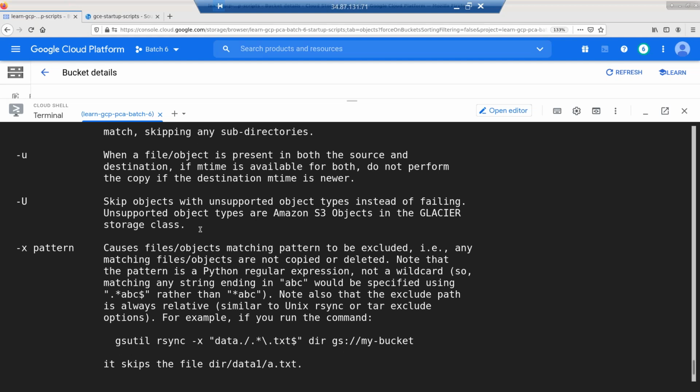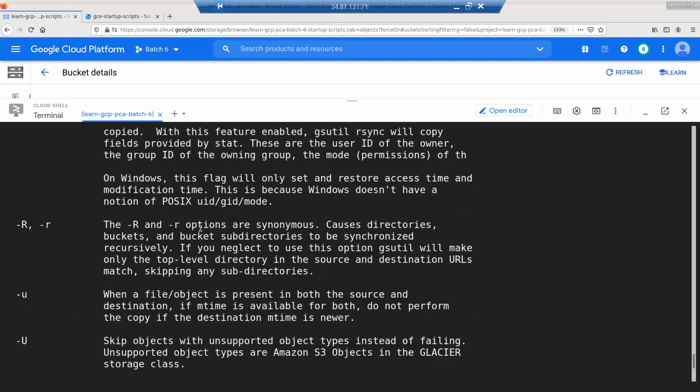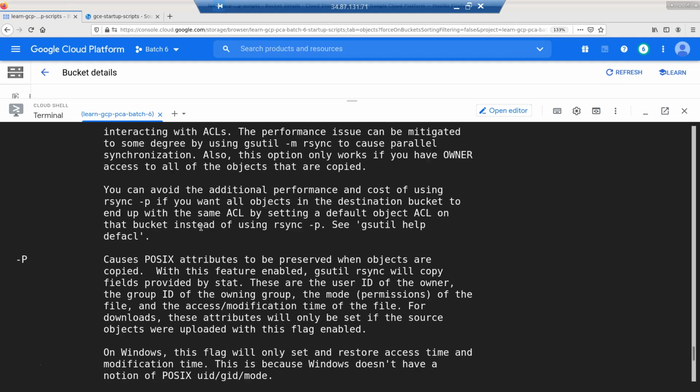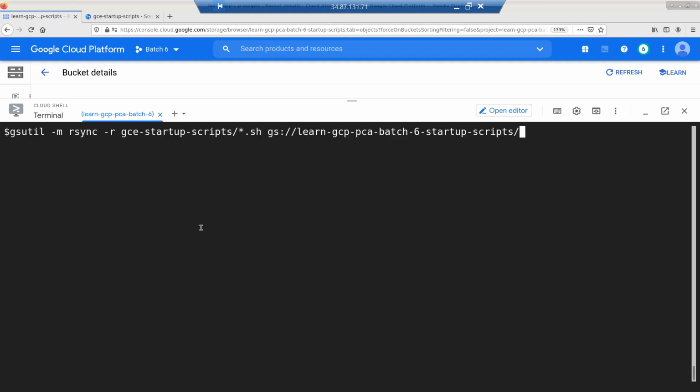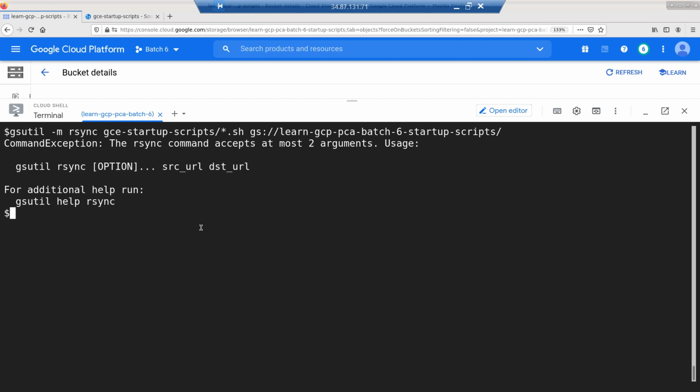Skip the objects. Okay, maybe I'll try this one, not recursively. Source. Okay, thank you. So minus x is the exclude one, it is showing. Oh, you have to put a pattern like that. Okay, that's the syntax basically.